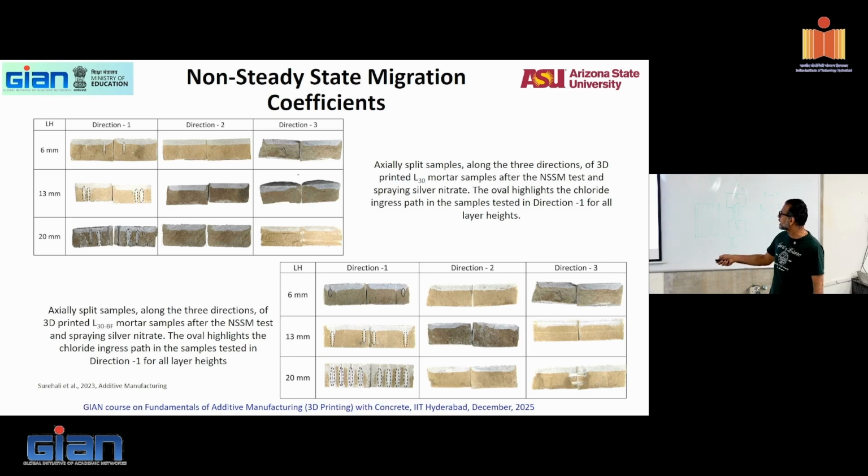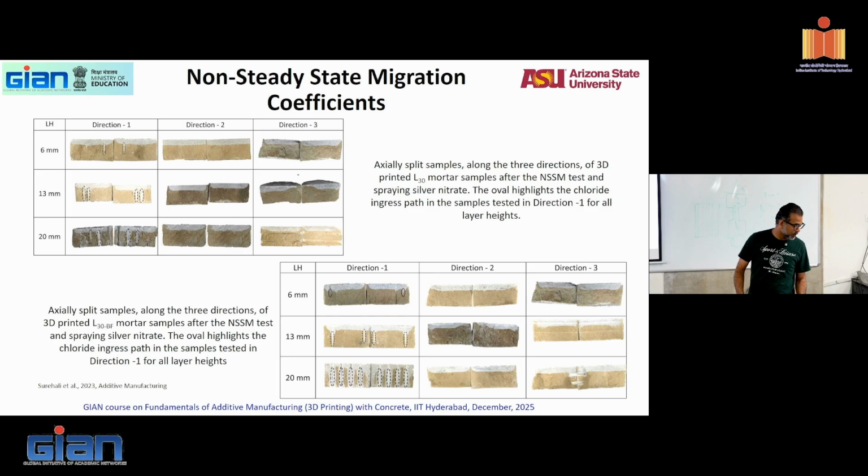So it's really high in this for 13 and 20 mm. The rest of it is all small. And direction 2 and 3 has very small penetration. So you can see smaller levels of uniform penetration on the surface. Only that much of penetration, right?